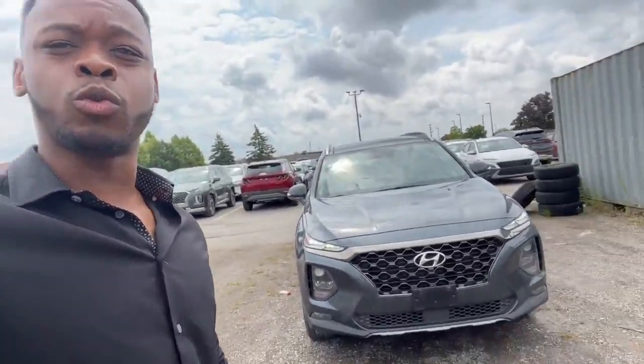What's going on everyone? This is Bobo here from Finch Hyundai. Hope you guys are having a wonderful day. Just wanted to hop on here to show you guys this 2020 Santa Fe Luxury that we have in stock. This is still in very, very good condition. Why wait for a Santa Fe when you can get a slightly used one in still very good condition? I'm going to give you guys a little walk-through of this vehicle covering the exterior and the interior so you can have an idea of how it looks and some of the features that come along with it.